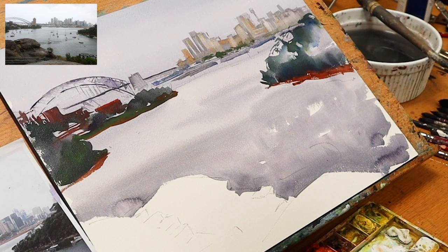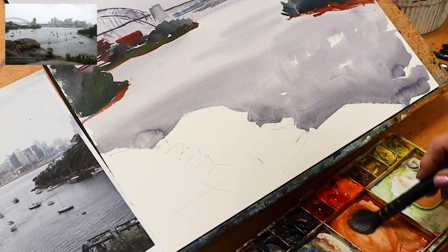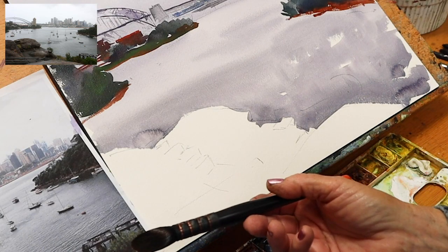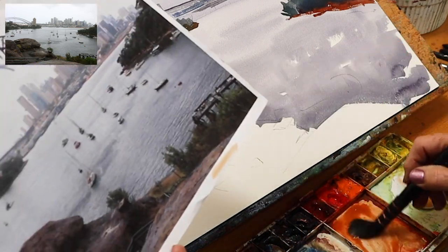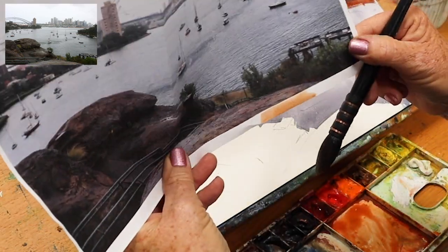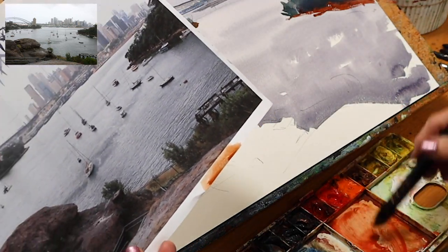Now down the foreground here, it's a lot of fun because it's rocks. Now the beauty of rocks is that there's no rules. So basically I'm going to put down the background. It looks like there's a lot of orange in there, and just to double check, I'm just going to put this color down just to see, and I just compare the color. It's near enough. Touch more orange in that to make it richer.